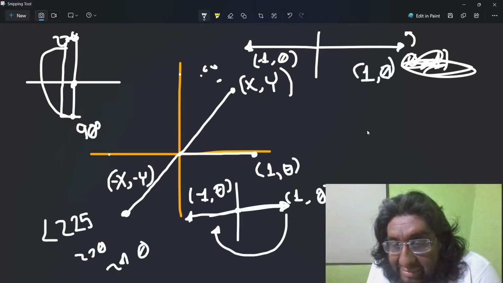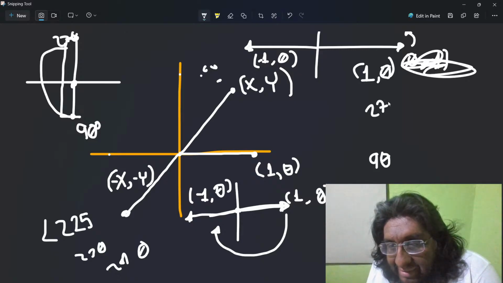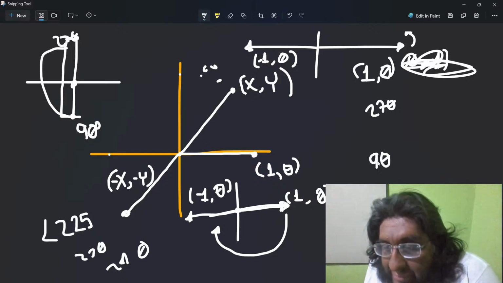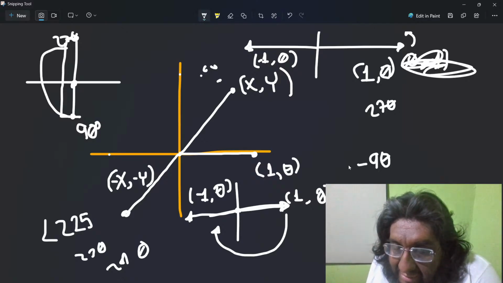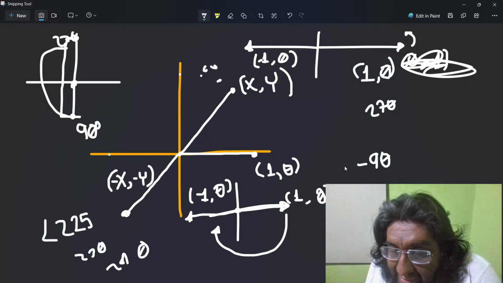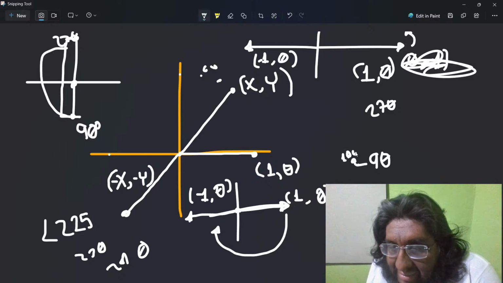When we have 90, we have this guy. We're going to move here. 100.